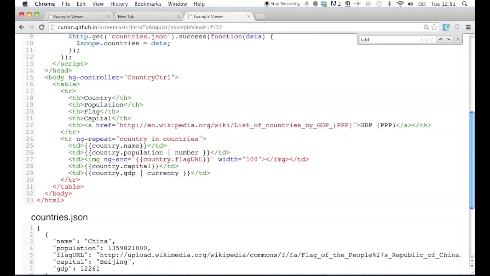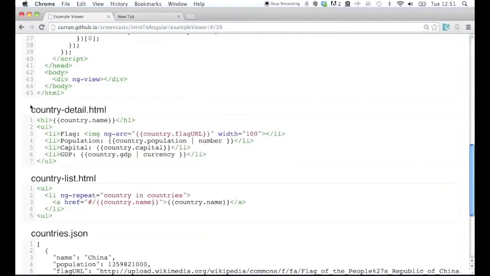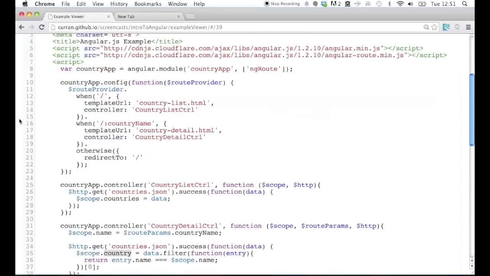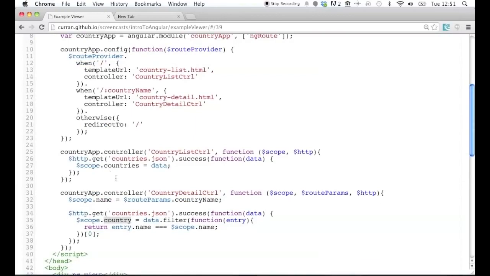So here population is using the number filter. So we're using those filters again in this example on the detail page to surface this data. So this is how you can put data in the view for a particular country and display it to the user. So what could be improved about this, the way it's implemented here?